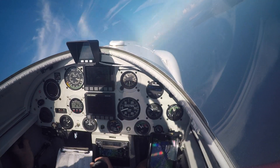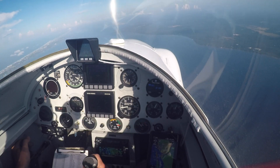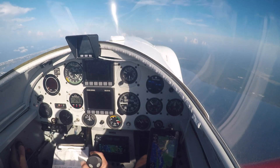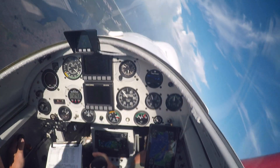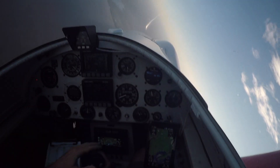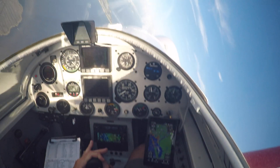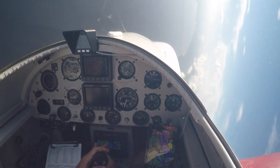Now let's take a look at accelerated stalls, steep turns and things like that, and how the tone really helps you out. We're going to keep things relatively slow here. Now let's just roll into a relatively steep turn — I'm only at about 110 miles an hour indicated, but notice I'm already in an on-speed condition. And that's really important. If we were to just continue to pull, notice how we get the slow and the star warning tone well before the airplane actually stalls.